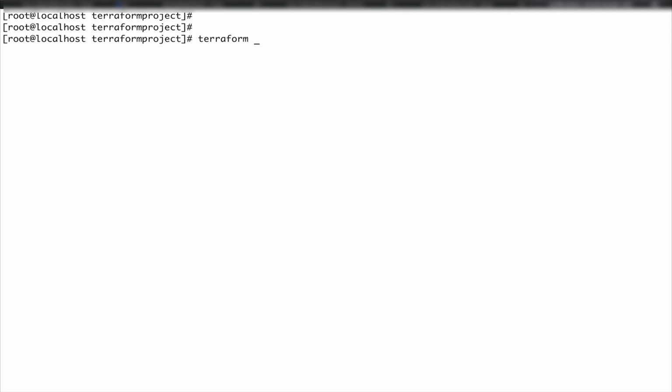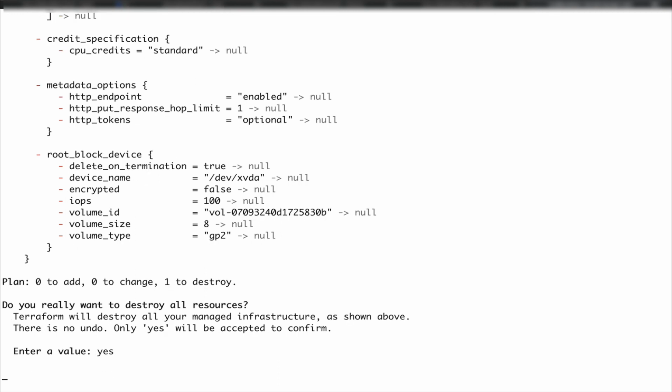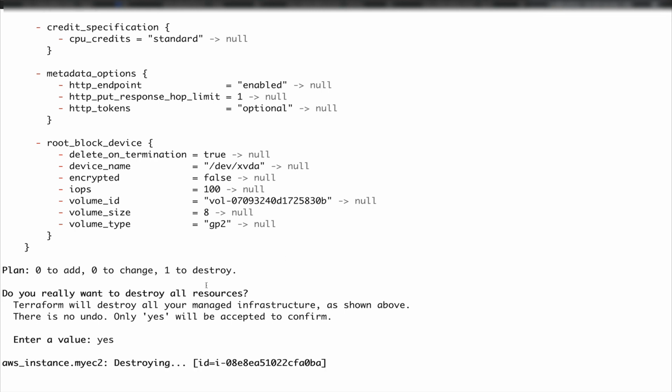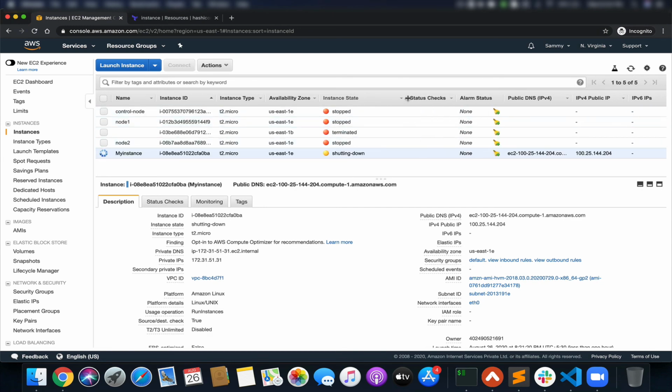So Terraform basically gives you a utility to destroy everything that you have created using Terraform, and that is simply terraform destroy. So if I do terraform destroy, it will prompt me for confirmation whether I want to destroy. It will take a minute, so let's be patient. And yes, I'll say yes, I want to destroy this. And it has started destroying. So if I go back there and refresh it, you can see the instance has gone into shutting down, right?